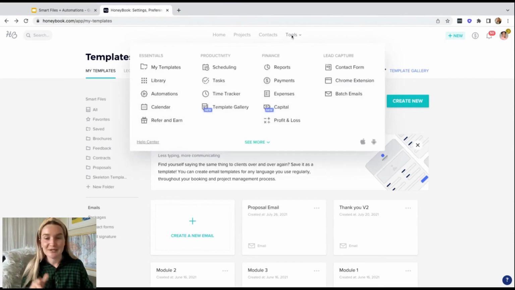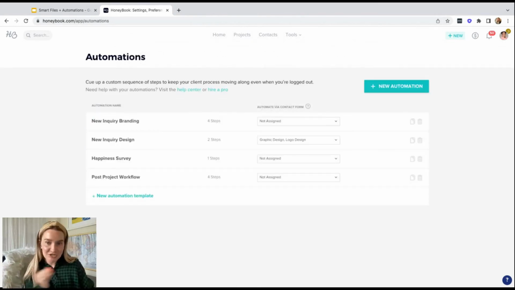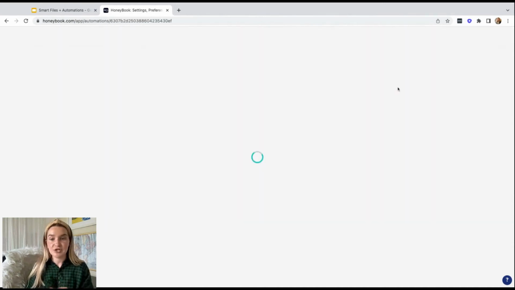Okay, let's keep going. So we went through building out your project types, connecting your project types to your contact form, making sure that your templates are set up. Y'all, we are getting into automations. Now we're finally going to go into the automations tab because this is our fourth step in the process. Once we've done this pre-work, now we're safe to enter the automation zone and figure out what we want to do here. So when we are building out an automation, we start with this new automation button, and it's going to drop us off in our automations builder.